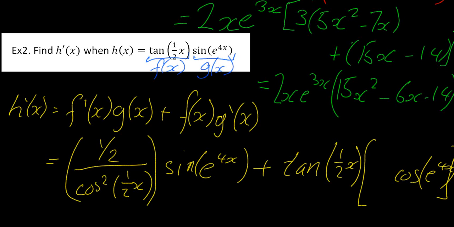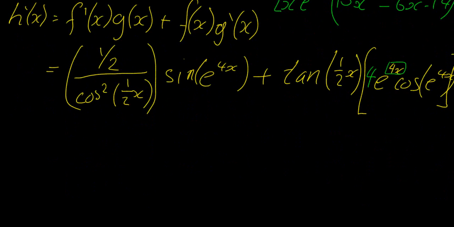and over here, what we slot in front is the derivative of what's inside. So we have e to the 4x, and what goes in front, well, the derivative of e to the 4x is really just this, but with the derivative of what's on top here. So the derivative of this is just 4. So that's why we put it in front. Now it's just a matter of cleaning up the algebra a little bit.